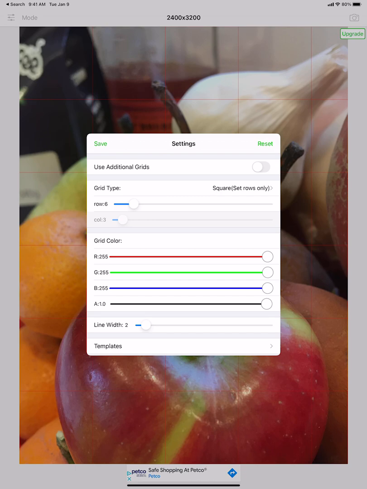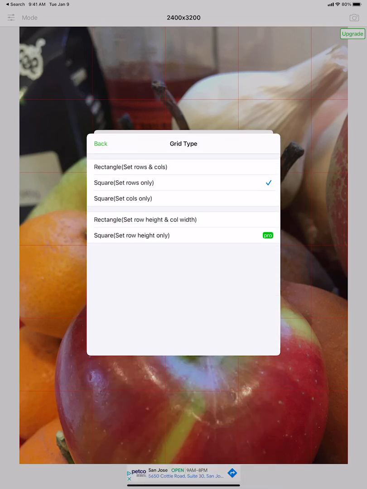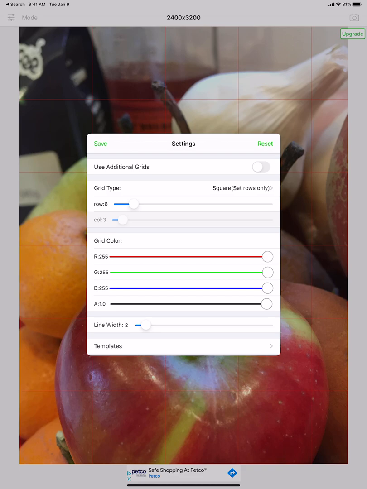The grid type, well, it already says it's a square. If I click on that, it'll give me rectangles or squares, and I definitely want squares for this, so click back. And then rows, which are the horizontal areas. If I have a 16-inch tall canvas, you could put it in however many even number of squares that you want.